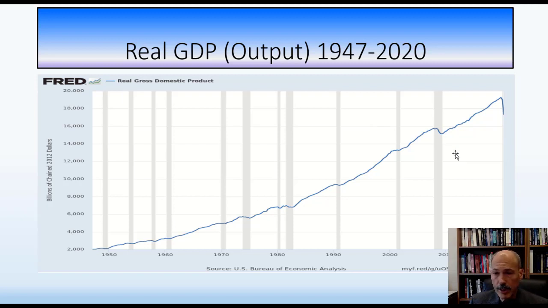And so you look at the Great Recession, 2008, 9, and 10, and you look at that big drop in GDP. Output dropped off. In fact, look at the trend: it remains basically the same upward slope overall, but the whole real GDP output line has shifted down. And now look what it did in 2020 because of the coronavirus. It dropped off significantly. What we hope is that GDP continues the same upward trend, just at a lower level. I think that's how you should think of it. We'll be at a lower level, but hopefully we have the same growth rate as we had in the past.